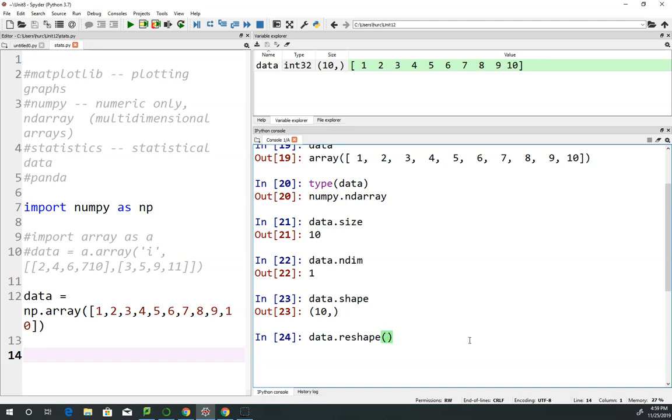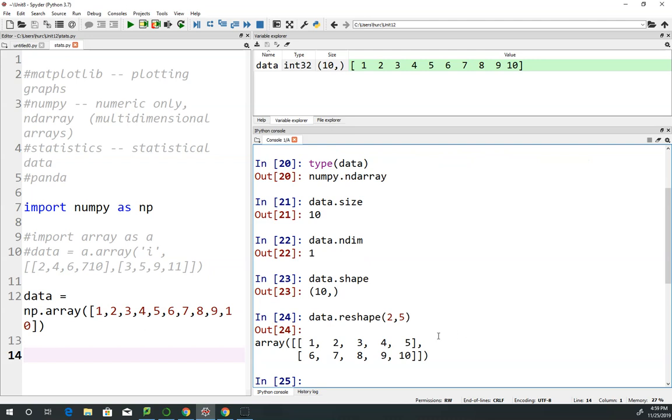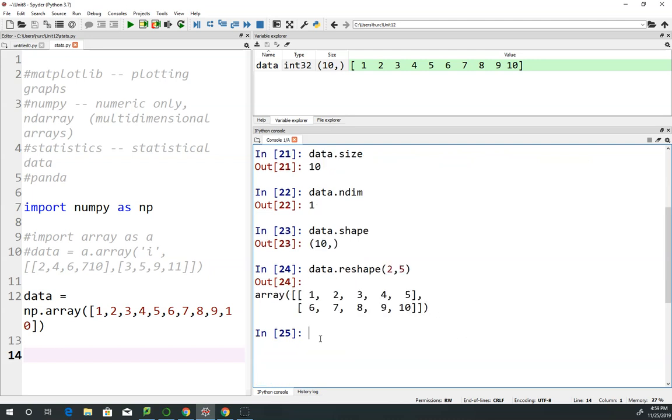If you want to change the shape to, let's just say 10 numbers, so it's a 2 by 5, or 5 by 2. That's the only way I can do it. I can't do it any other way. If you multiply them, you get the 2 by 5 or 5 by 2. So you can reshape it to 2 by 5. You see that now it's changed to a 2-dimensional array with all the numbers split automatically for you. And that happens automatically. You can't control it. And it reshaped that for you.